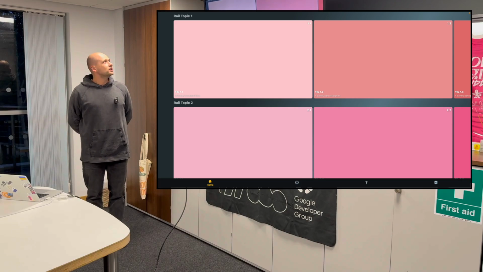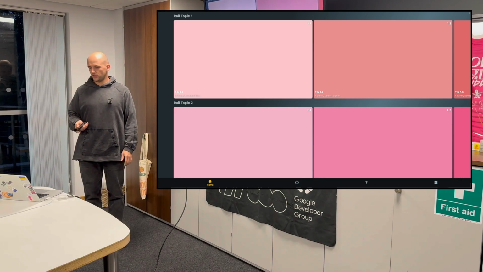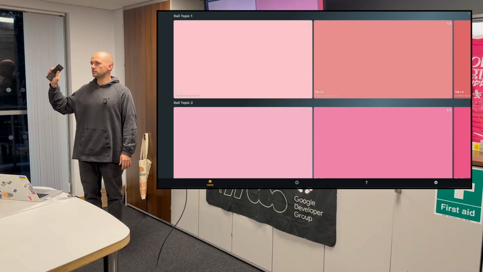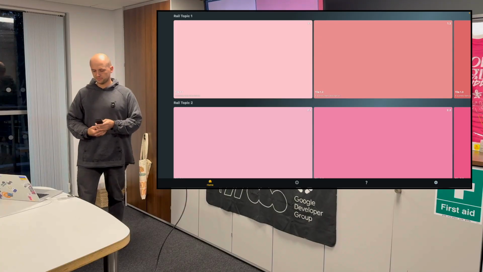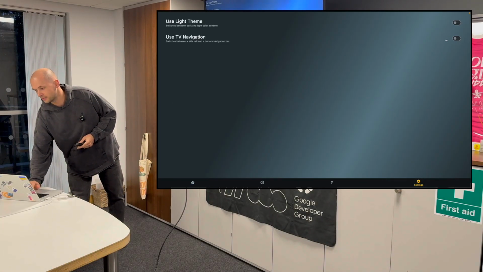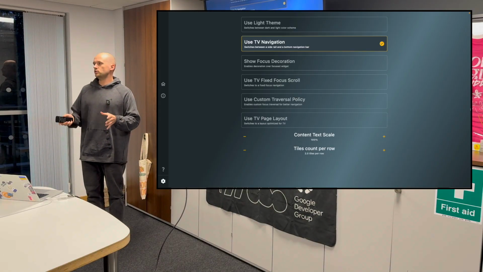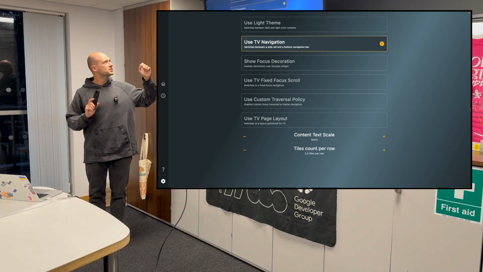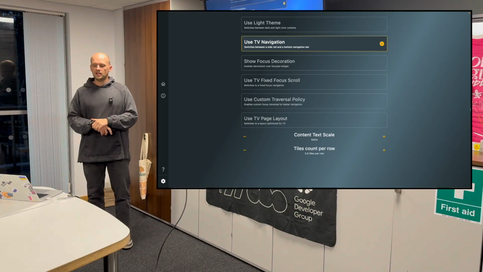But something is really wrong here, and you can imagine that in this application we can't really do much. This is really a remote. That's the only handler we have for TVs. Yeah, we need to do some adjustments. We're going to settings and I'm enabling TV navigation. You probably noticed one thing changed for sure. We have navigation on the side. Oh yes, you can't see it here. You won't see icons, that's completely fine. You will see text.